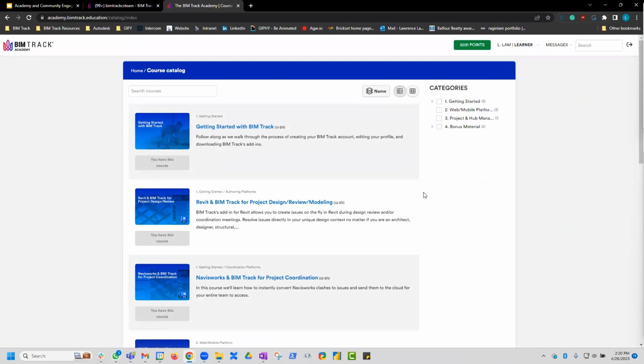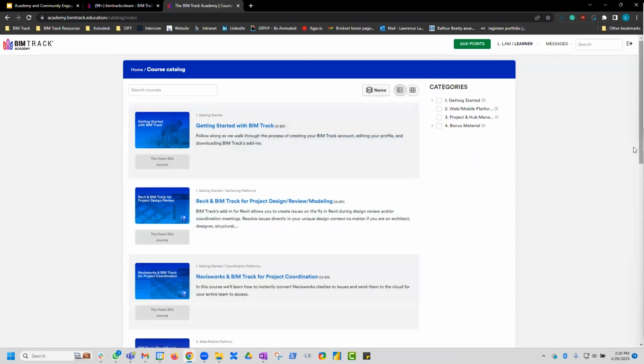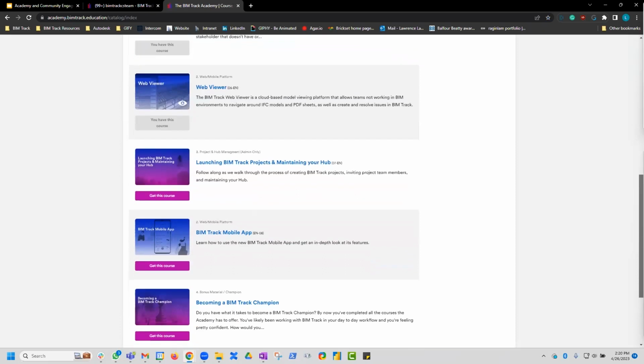So the way that the courses are set up is you can either go through the full list, which is the main view that you're seeing here, and they're organized in such a way that these are the ones that we think you should take in order. So you can see there's a getting started. You can see that there's a 1, 1, 1. These are all part of that getting started course. And if you scroll down, it goes through that section.